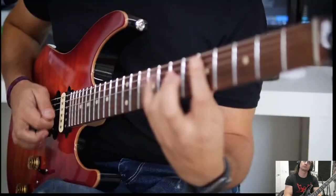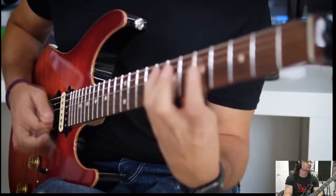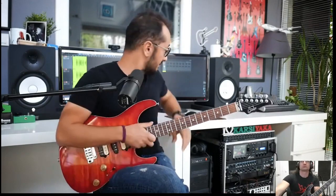So it's the synchronization of both hands, left and right, and this is the most important thing on sweep picking. Because if you sound like this, it's not sweep picking, so you need... So to get that, you have to practice slowly, and you have to increase your speed step by step. So I will give you a two string exercise for you guys.